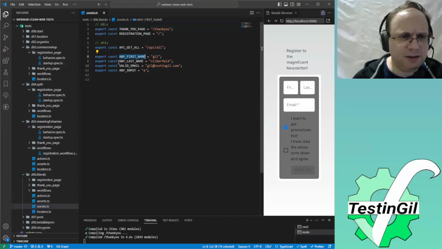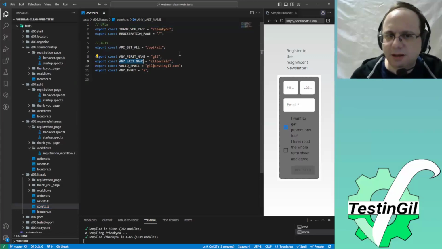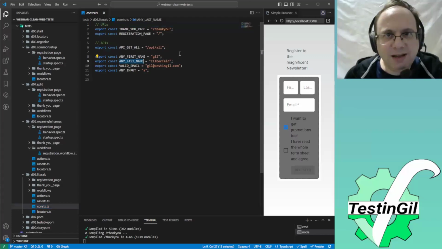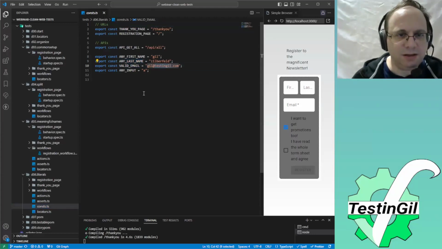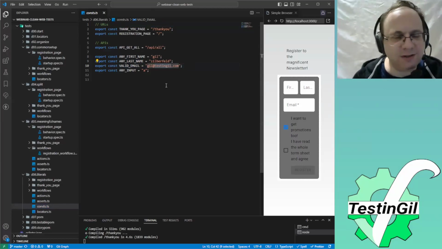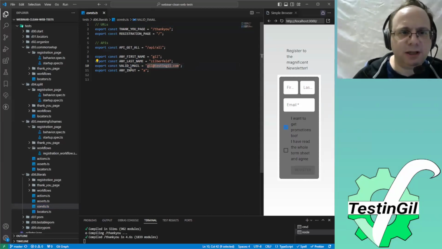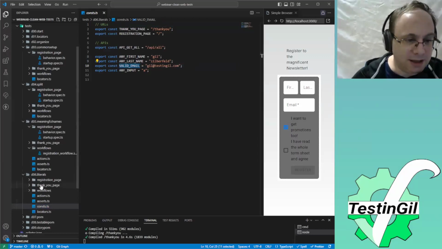Note that I've used the prefix "any" for things that can be anything. And anything other than that becomes something more special, like this email. This is a valid email. Sure, it can be something with Gmail or stuff like that, but for the test, I'm going to use a valid email. And the test then looks like this.